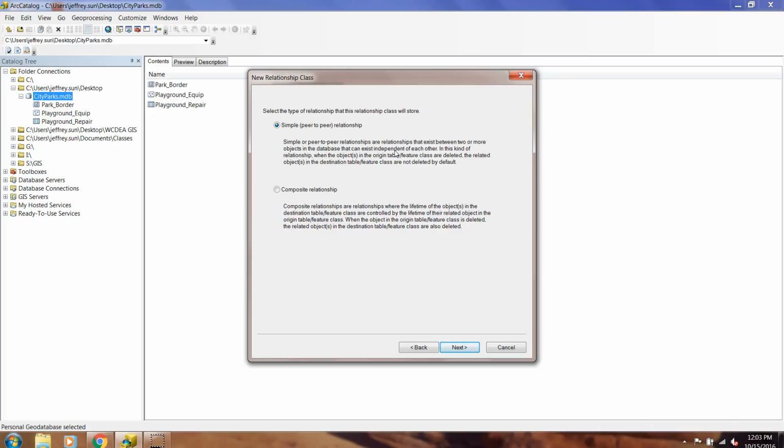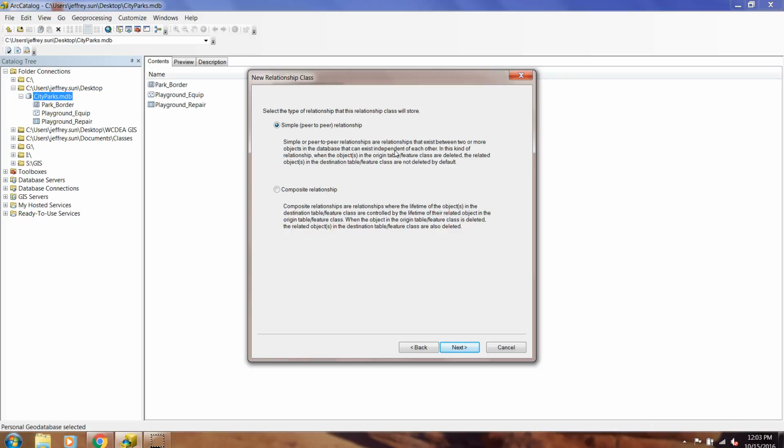Simple is when the two tables that you're relating together are independent of each other, okay? So what that means is, in this example, if the city were to get rid of a park, let's say they sold the land and whoever bought the land tore down the park to put up an office building, okay?